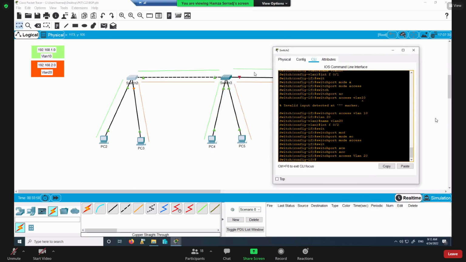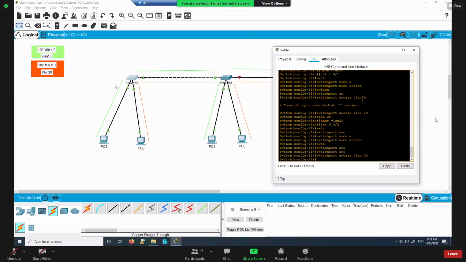We need to do exactly the same for the second switch, for this and this guy, but here it's a little bit different. Here it's easier because we just need to say that it's on mode trunk. That's it. So we're going to say switchport mode trunk instead of access. So he's going to trunk whatever VLAN is coming, he can pass it through. So the port here will be able to support multiple networks, different virtual networks, at the same time.